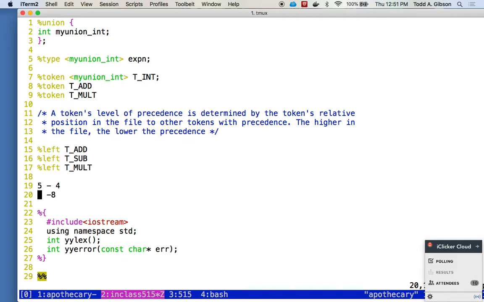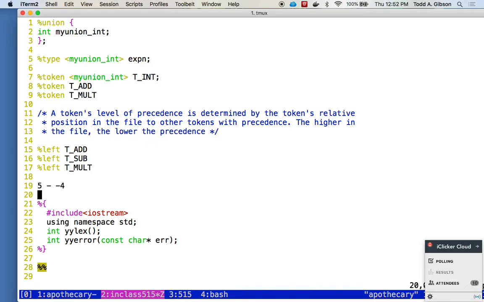And this precedence is a lot higher than this precedence here. Meaning that if I'm going to do that, I figure out the -4. I turn the 4 into a -4, and then I subtract that -4 from 5. If you look at it that way.